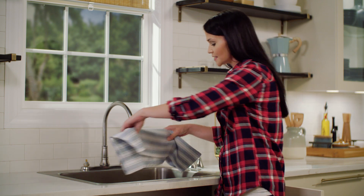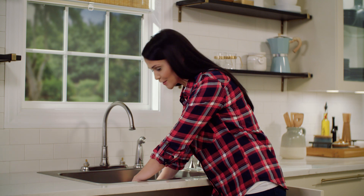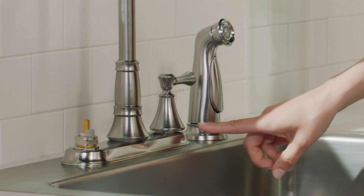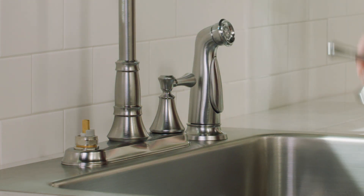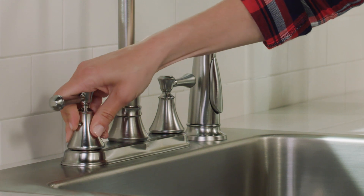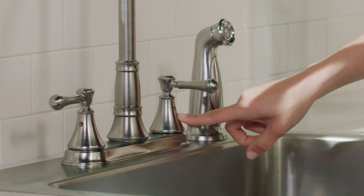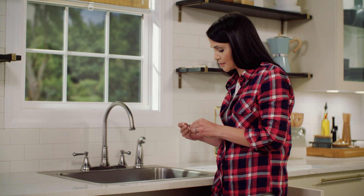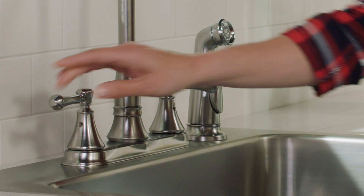For this next step we're going to be using really small pieces, so what I like to use is a dish towel. We're going to set this in the sink basin, unfold it, and make sure that the drain is completely covered so that none of the small pieces you may drop end up in the drain. Next we're going to install our handles — these only go on one way. If you have a gap like this it's too big; you'll need to apply more pressure. Seat it down onto the glide ring — that looks good. We'll do the same for the other side, apply a little pressure. Pro tip: I like to turn the handles facing me so that I can see where I'm going to put the set screw. Now we'll take our hex wrench and our set screw — this is a 3/32nd. Screw this in until you feel some tension, but you don't want to over tighten. We'll do the same for the other side, turn this out towards you.